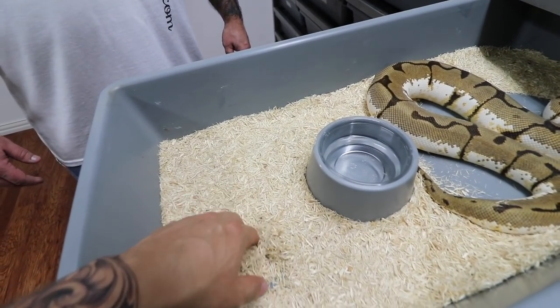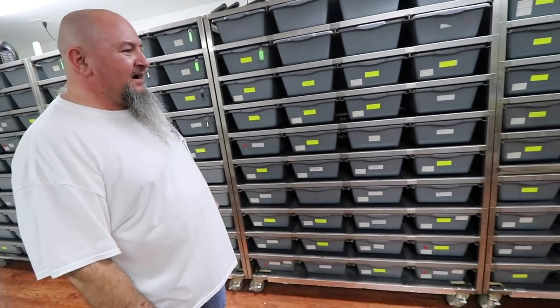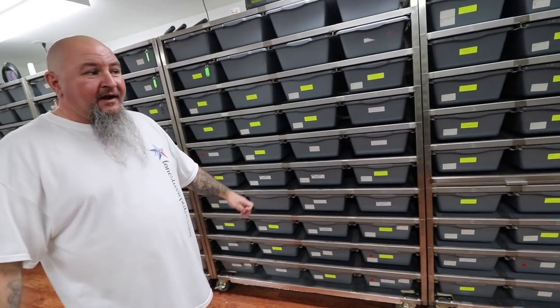Why are you using aspen? We use aspen only because we have 85 to 90% humidity in this room. I like that repti chip looks cleaner and has less dust, however if I put repti chip in here the humidity would be terrible — like New Orleans. So with the dehumidifiers and the aspen we're drawing humidity out. I know you sell repti chip but you're not getting any of my money! Wait — my brother sells repti chip! I do use repti chip or coco on my venomous stuff because that's in the house.